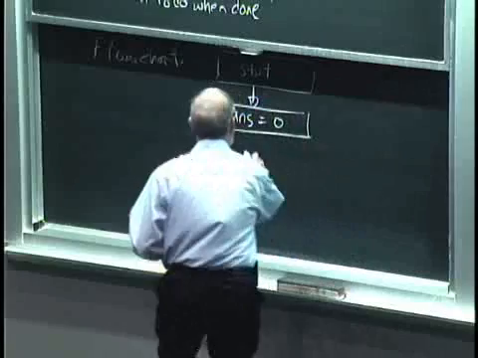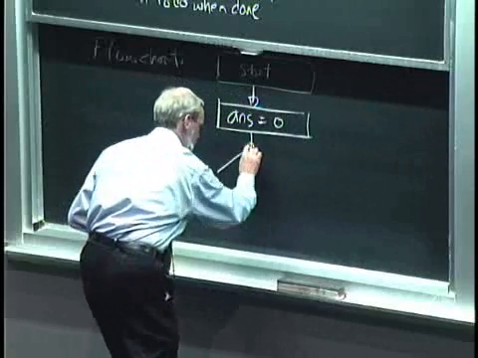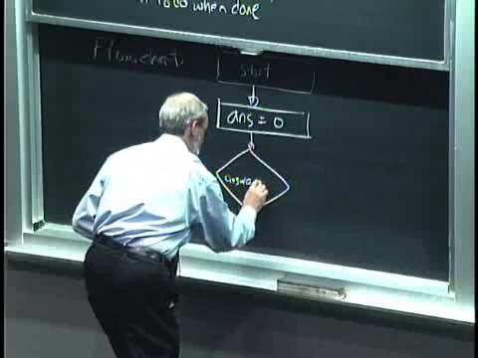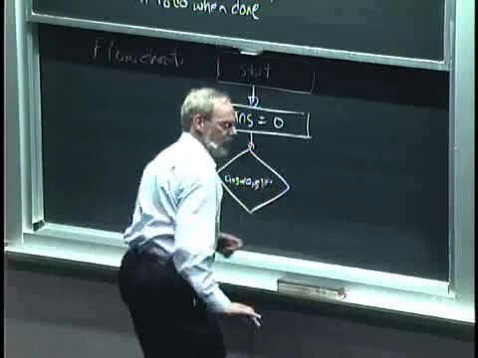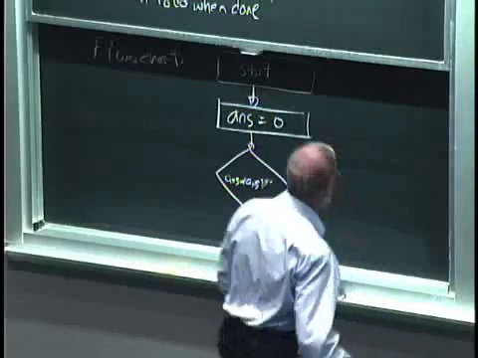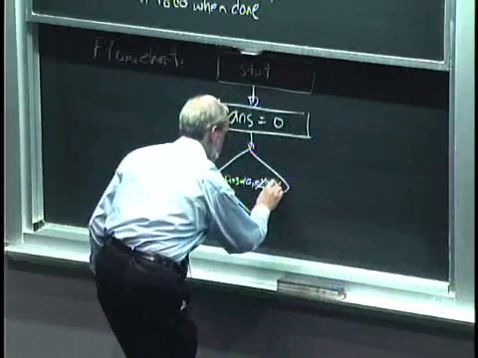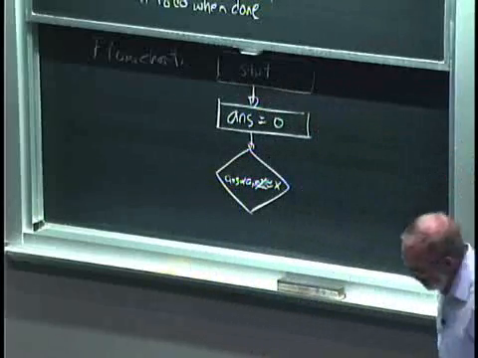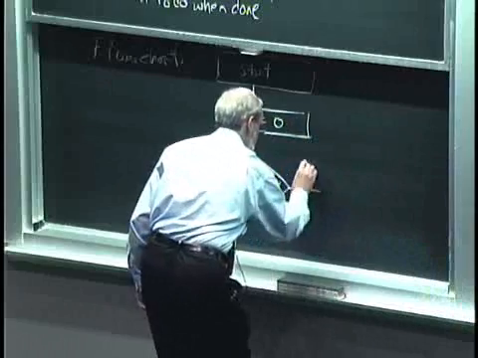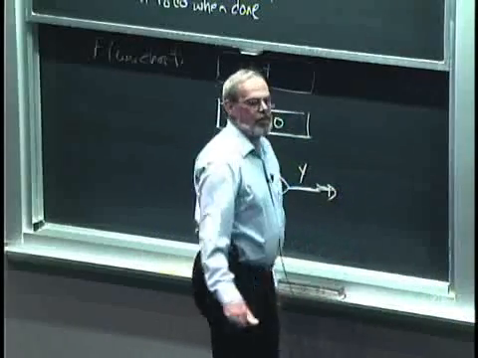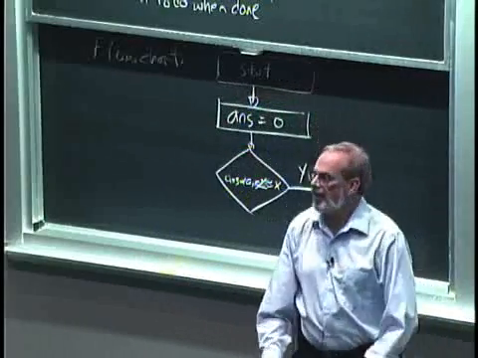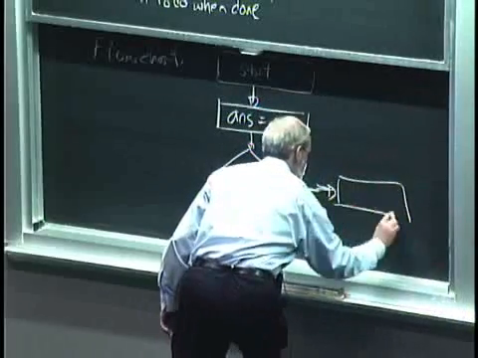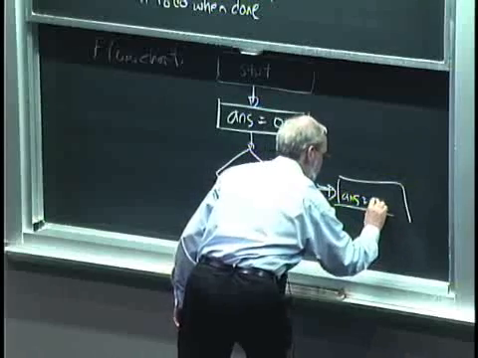So the flow chart says, and the tradition was to do this in a diamond shape, I'm going to check if answer times answer, which way did I want to do this, is less than or equal to x. Now that's a test. There are two possibilities. If the answer is yes, then I'm still looking for the answer. What do I want to do? Well, I don't have to do anything other than change the counter. So I'm going to go to answer is answer plus 1.